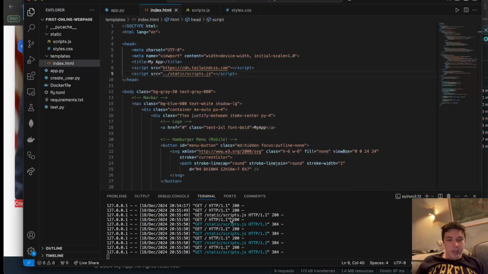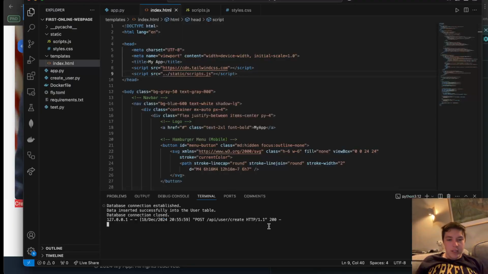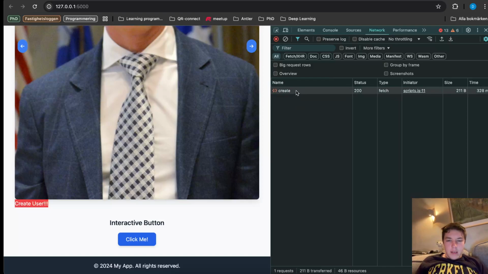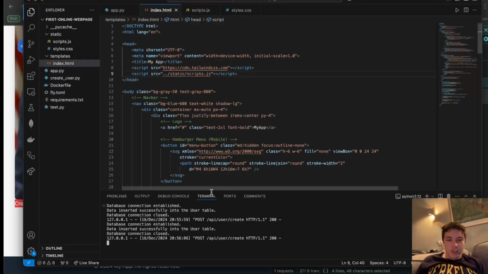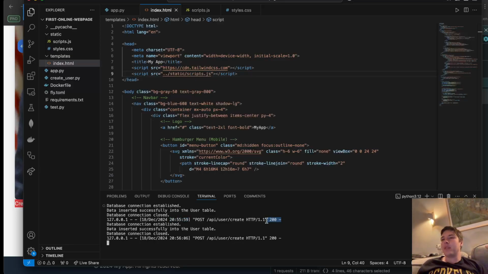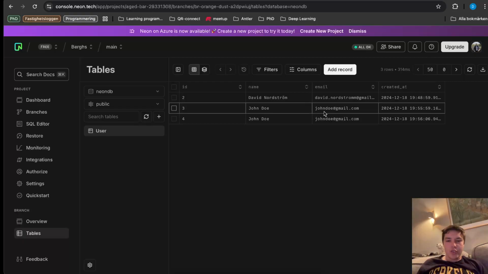So I'll refresh the website a couple of times, and the script should now be connected, hopefully. Okay, yeah. So it ran and it said user created successfully, and I actually ran it 2 times because I wanted to show you. If I look in my server logs, it says data connection established, data inserted successfully in the table, and it was a request, and it returned 200. Maybe you've seen somewhere on websites people say 404 not found, 500 gateway error. This is our response code from APIs, and 200 just means everything went well. If I refresh my database, there should be 2 new entries here, and both are John Doe at gmail.com, and they were made at quite similar timings.